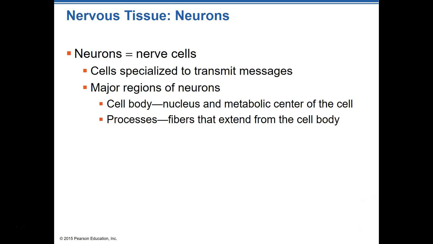And these cells are specialized in a way that they can transmit messages. What's interesting is it's not like you sending a text message to somebody. It is sending a message in electrical form. And when it sends that message in an electrical form, the same thing happens. So, for instance, when you walk over and flip the light switch on in your bedroom, the light comes on in your room. That's what it does. It's because that light switch is wired to the light. You don't turn the light switch on and your car starts. Hopefully not.